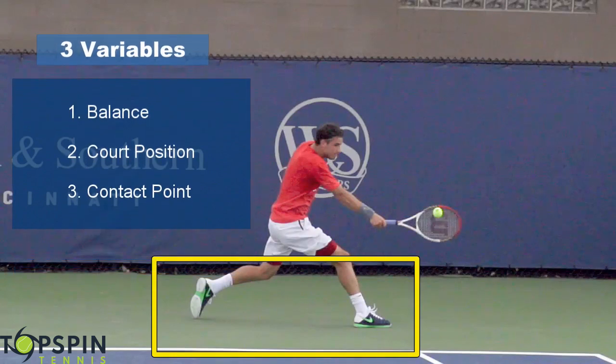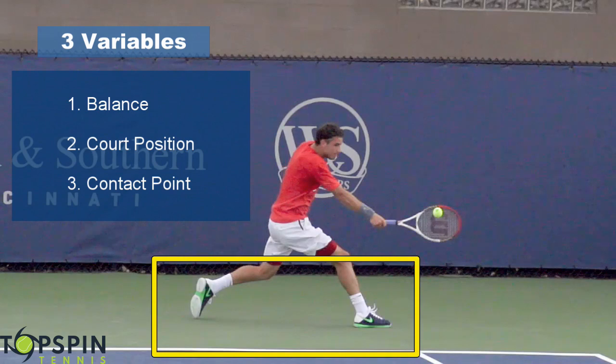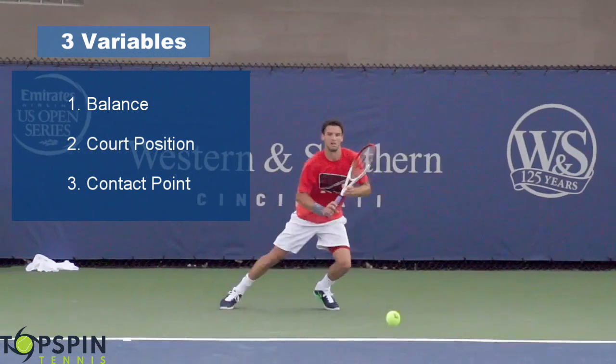The other is the court position. I consider this an emergency situation because he's making contact out in the alley. So that's not good. And then the other is just the contact point. Look at the arm, it's stretched. He's stretched here. He should be a little bit more connected on this shot.